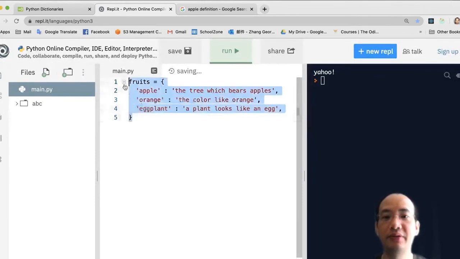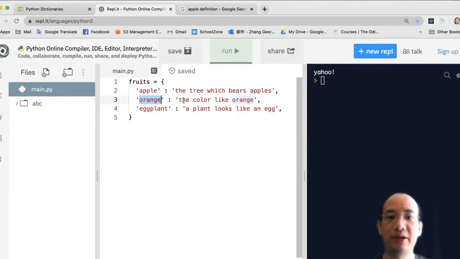So I define my dictionary. So the fruit apple is the tree which bears apples. Orange is the color like orange, but actually it's a fruit, right? And pram is the plant that looks like an egg.